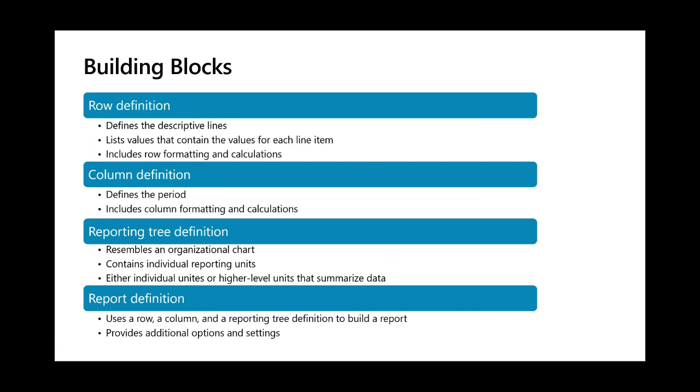Next to rows and columns, we have reporting tree definitions. Reporting tree definitions, think about the organizational hierarchy you have. Typically, there's a holding, and the holding has a lot of subsidiaries, a lot of legal entities which sit below. And you need to report based on that hierarchy. Sometimes you're on the first level, sometimes you go on the second, on the third. It really depends on the requirement. Another example would be the financial dimension hierarchy.